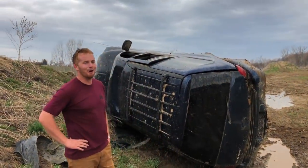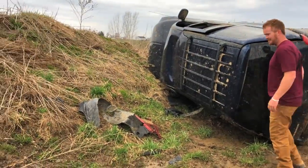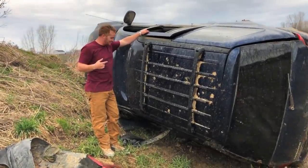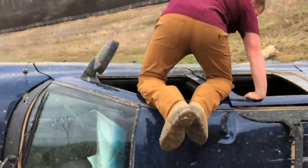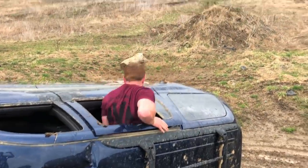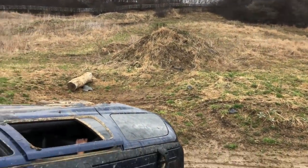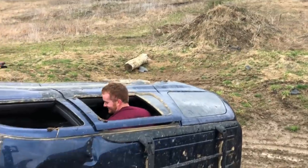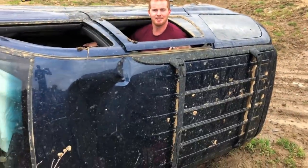Now the thing is, how do I get my GoPro? I wonder if I can open this back door. I'm going in. I'll just go in the window — I did the smart thing and rolled all the windows down this time. Airbags went off! That's always a win! Looks like someone jumped a Dodge! We got a little body damage. I think the frame twisted. I'm gonna hand you this GoPro.